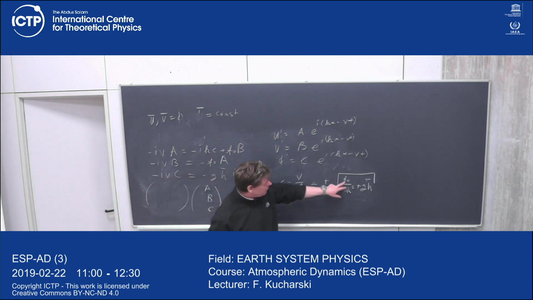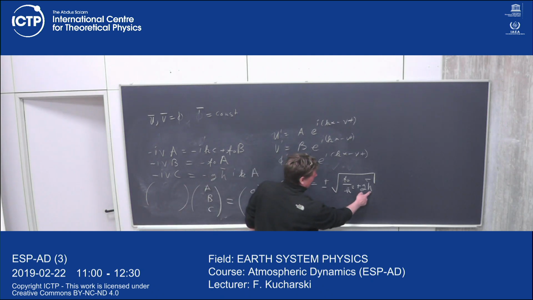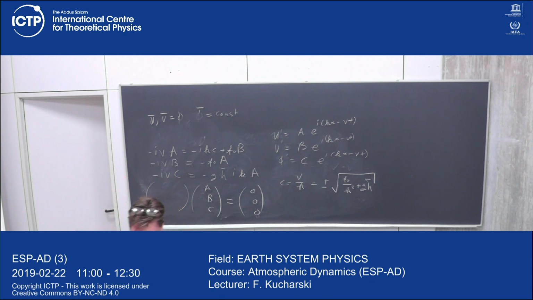Gravity waves modified by the rotation of the Earth. Therefore, they are called inertia gravity waves. In this case, just to get an estimate on the speed of these waves, if we insert here the height of the tropopause, 10 kilometers. So let's say that would be this. Let's ignore this term here. So it would be even larger than that. But for the time being, make an estimate just with here.